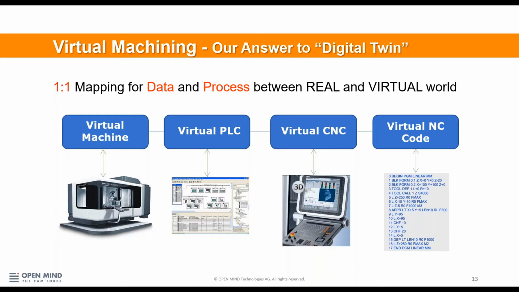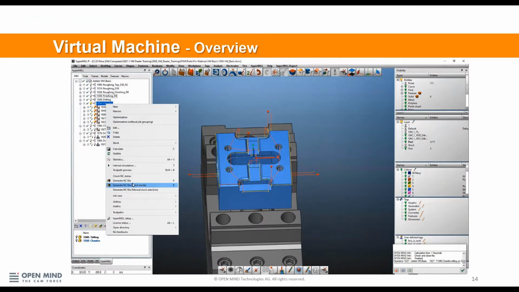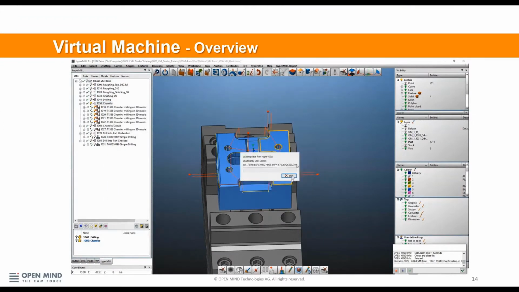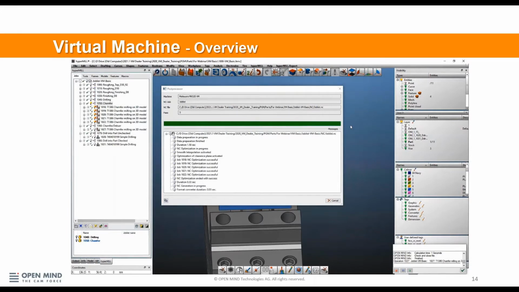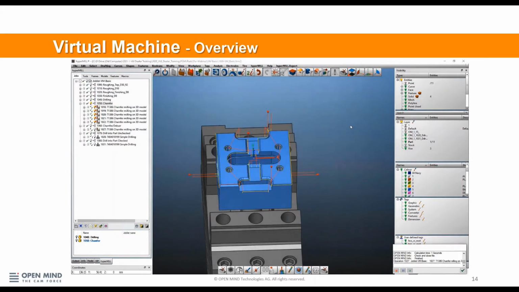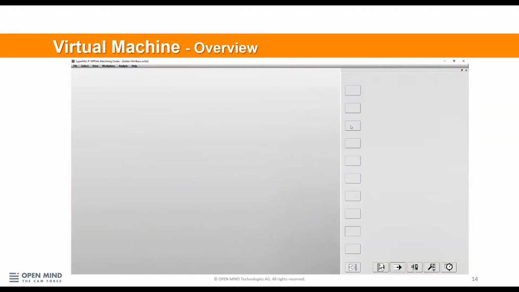Hello, my name is Peter Bingman, and I'm going to start off with how we use our virtual machine in our programming routine. So our toolpath is first generated into NC code for the machine. The code being simulated is not quite yet released by the virtual machine until we can confirm it to be collision-free.